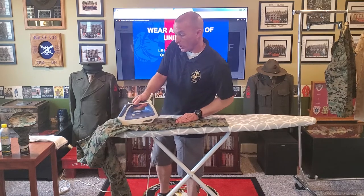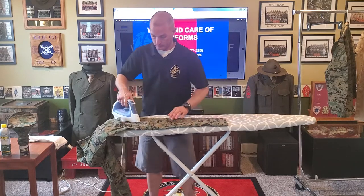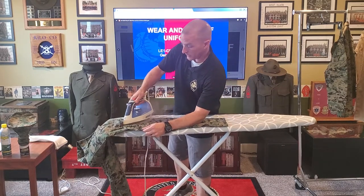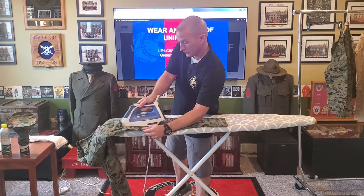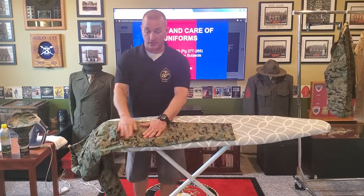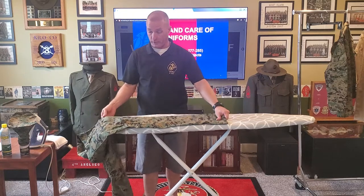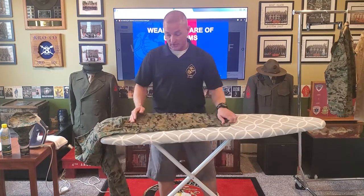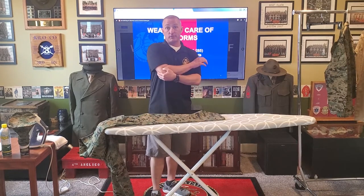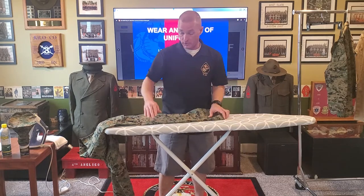Click on dry and dry it flat — you can go all the way up underneath here and iron the elastic, it's not going to hurt. Click it on steam, iron it flat, click on dry, iron it flat. Ensure that while you're ironing your cargo pocket flat you're not adding any more wrinkles or double creases to the sections you've already done. I'm pulling the material angled because it's tapered — you can see it comes down to a point. Just like elbow pads in your blouse, you've got knee pads in your trousers, so you're going to have to reach up beneath here and make sure that pocket for the knee pads is nice and smooth and flat.